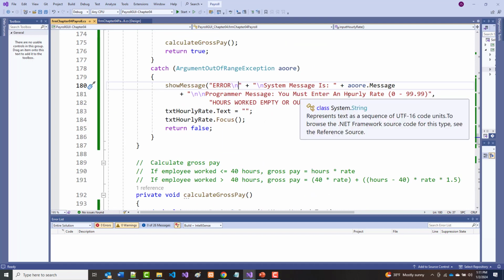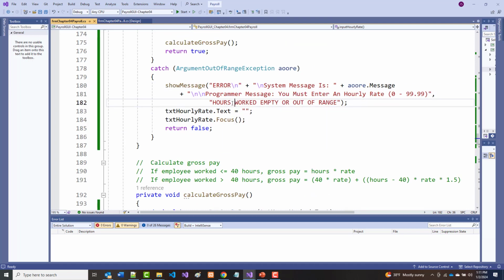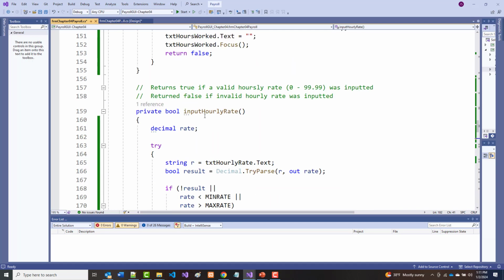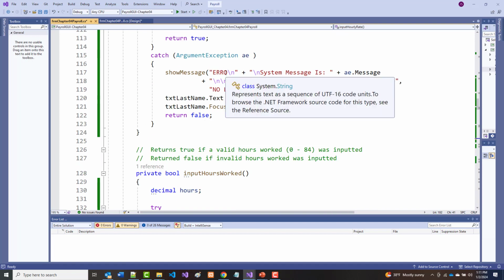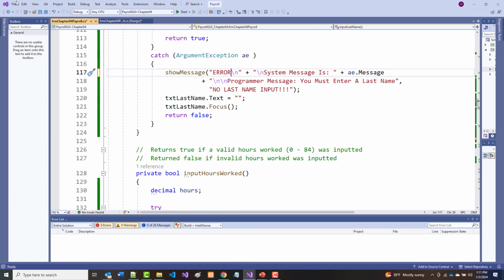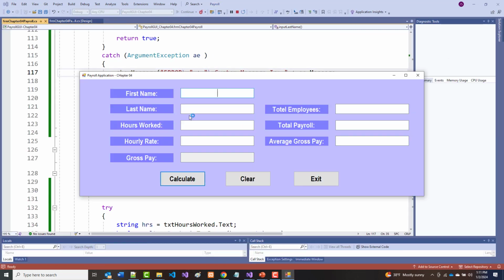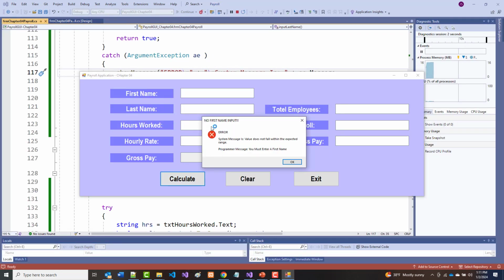Yeah, this, you must enter an hourly rate. Hourly rate, they should say, is empty or out of range. Plus, the first time I wrote error, I left an R off. All right, file, save all, run it. All right, no first name, error, system message, my message.